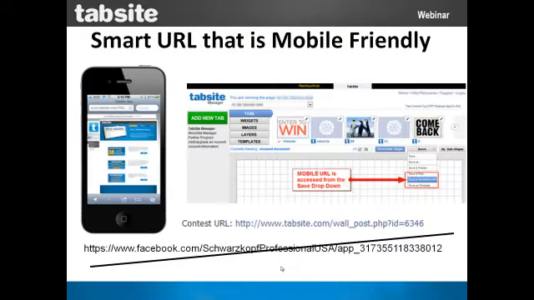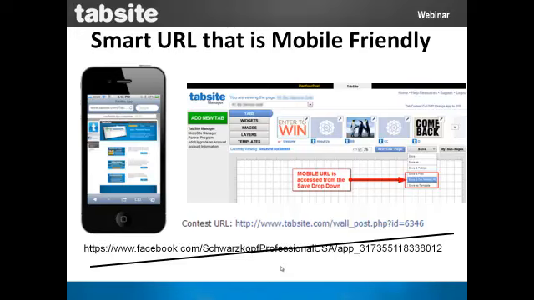Moving on, why do you want to use that smart URL? You want to make sure that mobile users and tablet users have the ability to access your contest and enter. Going through that one more time, Facebook does not natively include the tab apps in their mobile app for Android, for iPhone, or on their mobile phone. So what we give you is the ability to create this smart URL.